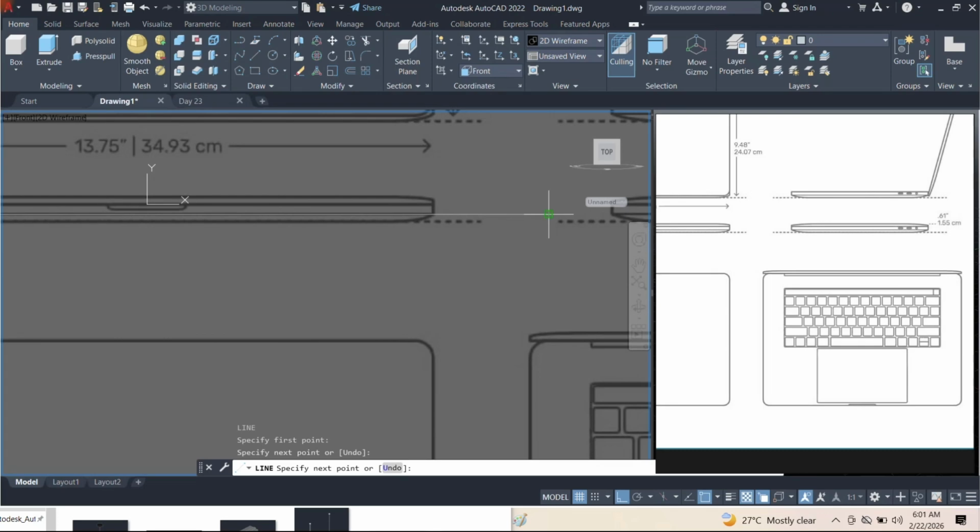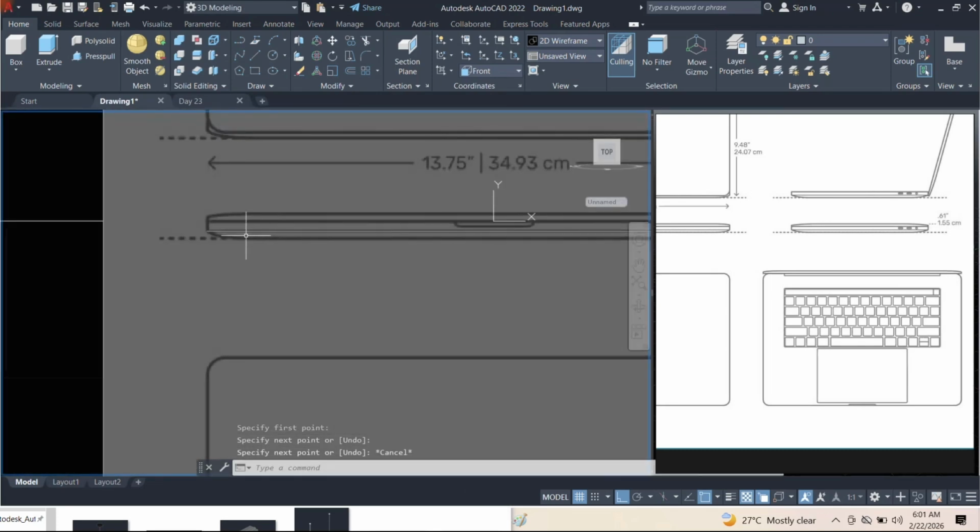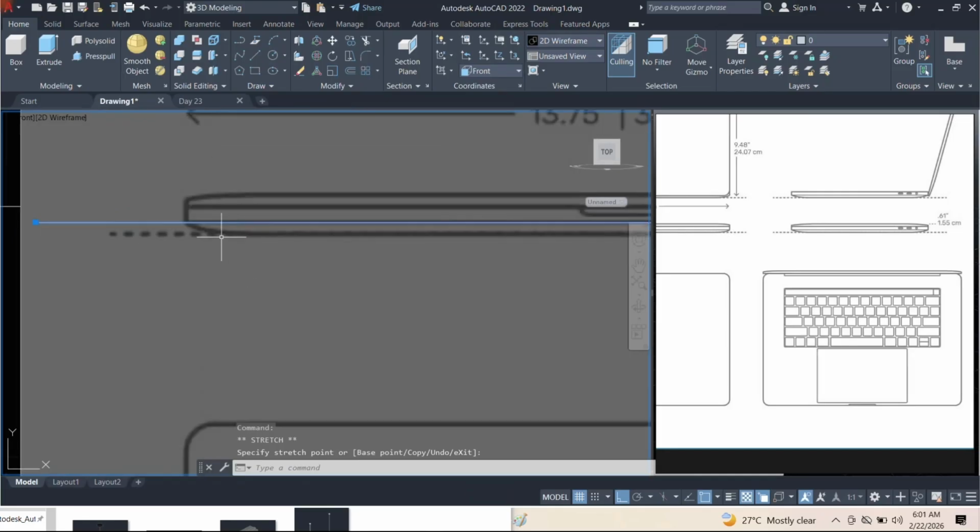Just let the line go very long, and then I'll draw another line downwards. So I can just copy this down. I'll just copy from here down here, and possibly maybe copy this as well.